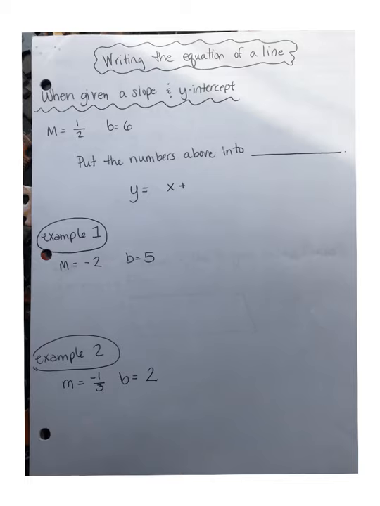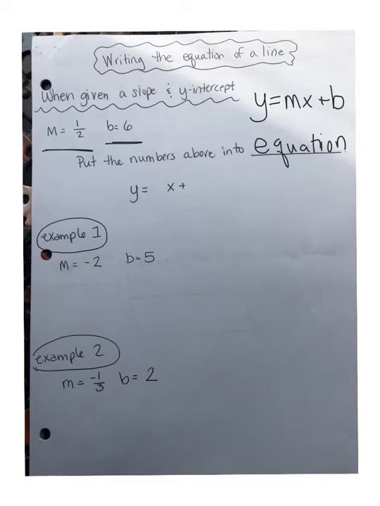So we're writing the equation of a line. We're not solving anything, we're just writing an equation. So if you remember, the equation of a line is y equals mx plus b. Okay? The m, you can see I have right here, and the b I have right here. So we're going to put those numbers into the equation. Okay. Excuse my handwriting, I'm using my finger.